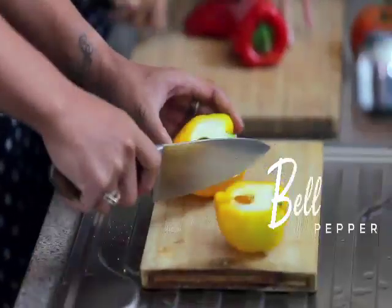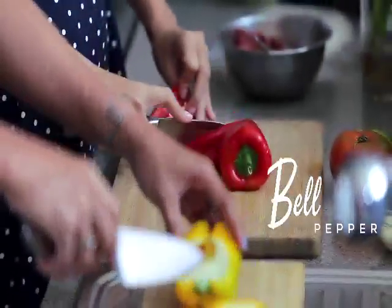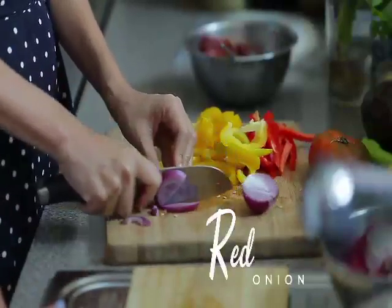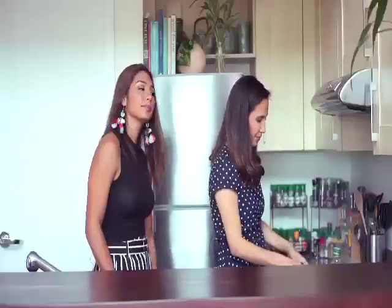Okay. So we have one bell pepper, yellow, red. You can use some green as well. But I thought instead of green, I'm gonna add whole chilies in there just to saute. Now we're gonna slice one red onion. I'm gonna add 2 cloves of garlic, okay? We're gonna do, okay, very hot pan, generous amount of butter.